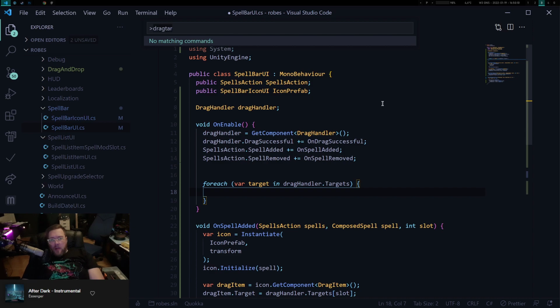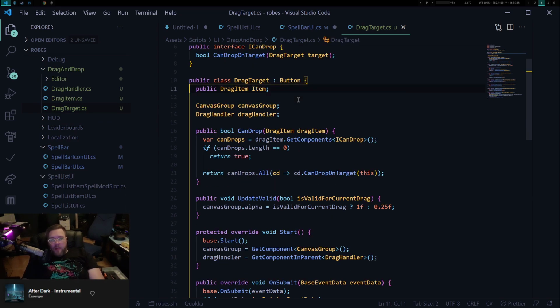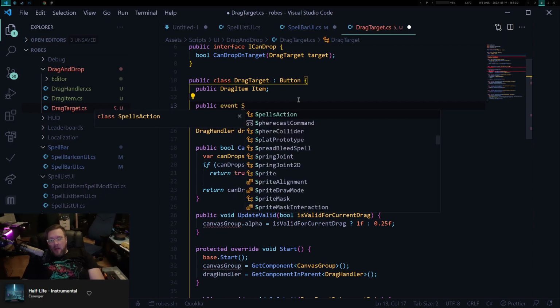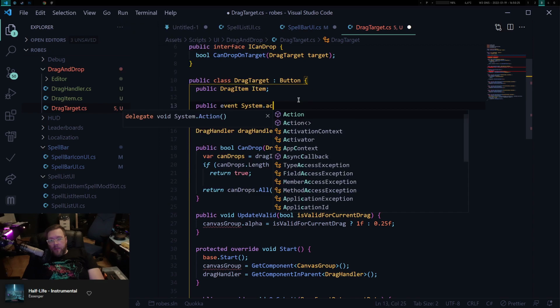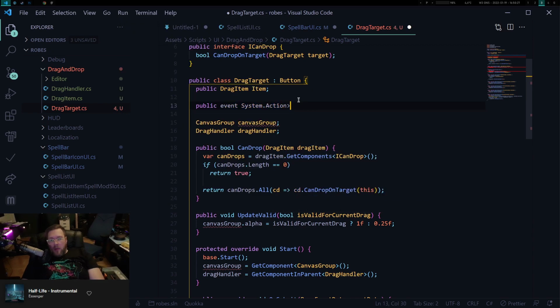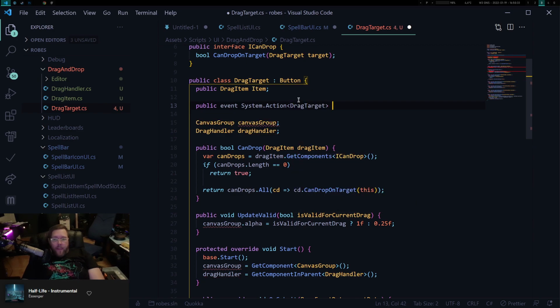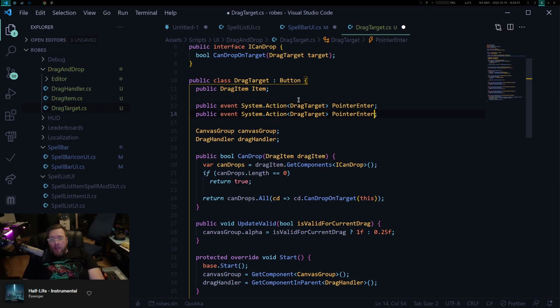Drag target. Drag target, and then we'll have mouse enter and mouse exit or something. Public event, system action, drag target, pointer enter and pointer exit.